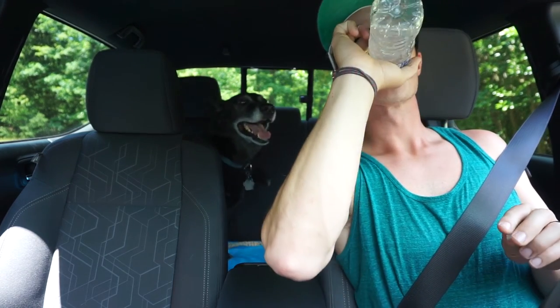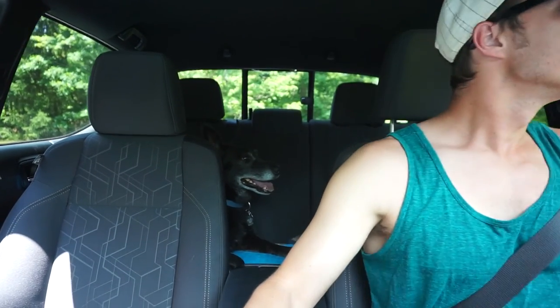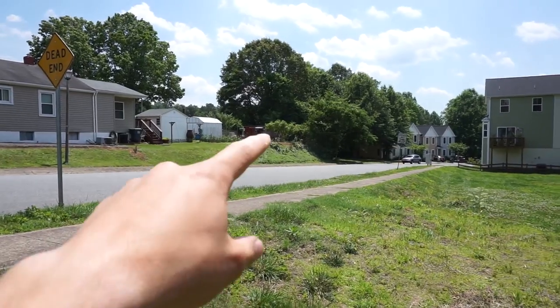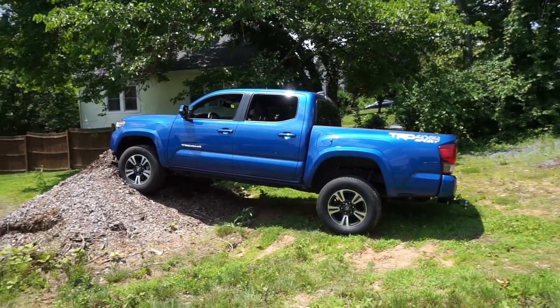Well, so far, Titus and I both really like this new Tacoma. Whoa. A, it looks incredible on the outside. Two, it feels really nice to drive. You feel like you're pretty high up off the ground. And D, my wife really likes it. So, if I can convince her in the next week to potentially buy a truck, well, we're in pretty good shape. Well, you're not allowed to park on the street there, so I figured this was probably the only spot I could park the truck.